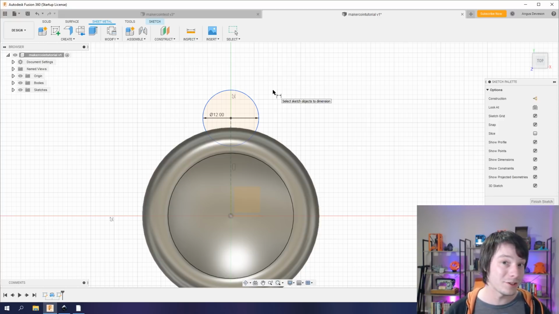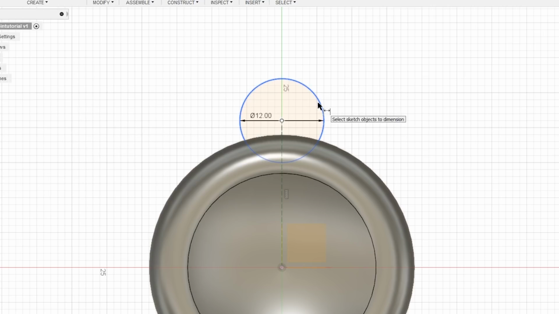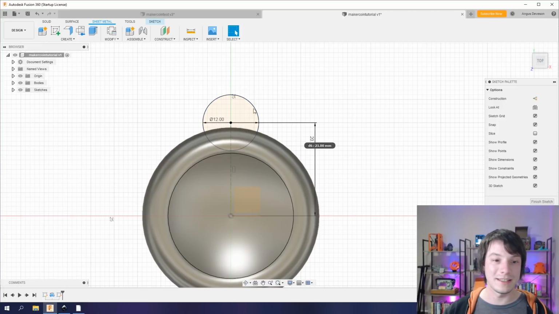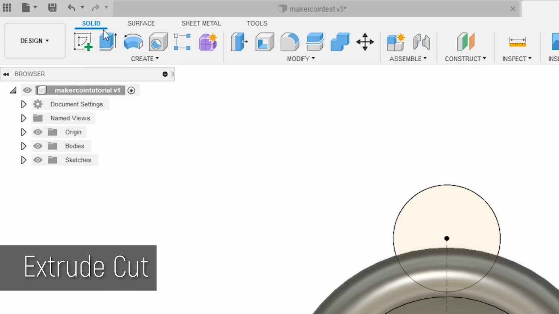Fusion is fully parametric. And what I'm going to do using this dimension tool is select our construction line like this, click once, and I'm actually going to hit 20. So 20 is the distance I want this to take a bite out of our object. You can change yours absolutely to make it bigger or smaller, take more or less of a bite, and it will adapt accordingly. So once again, under our solid menu, we have Extrude.